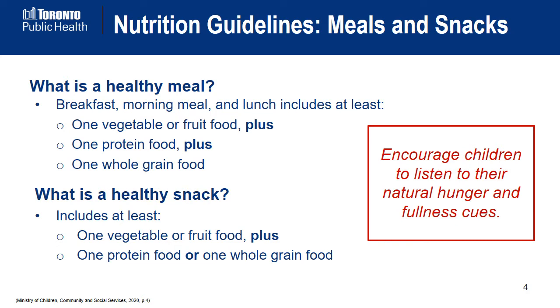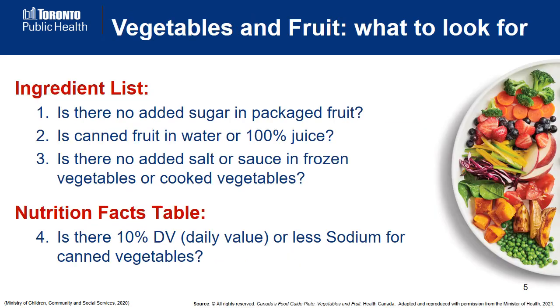You will notice that for each food category, the amount of food or serving size is not suggested. When it comes to serving food at your student nutrition program, it is important to trust that children and youth know how much they need to eat to best satisfy their appetite. All children and youth should be encouraged to pay attention to these natural hunger and fullness cues.